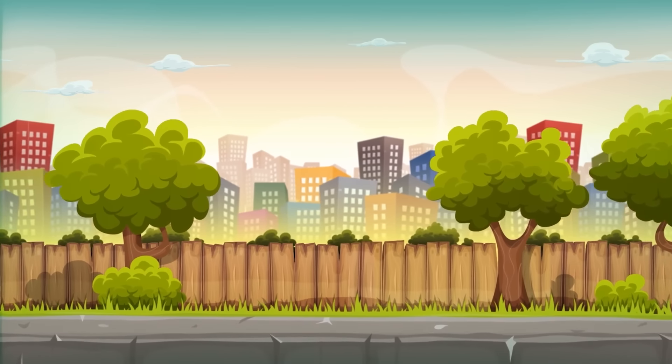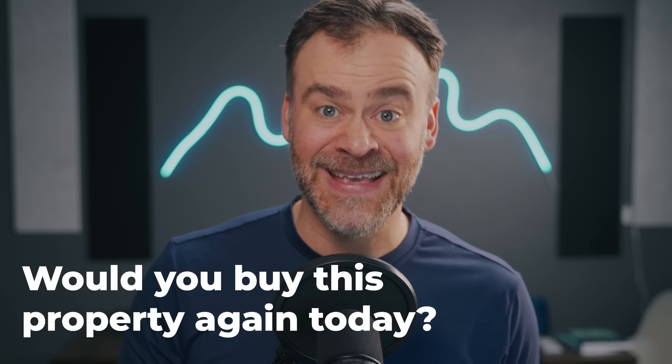There are a lot more numbers we can go into, but I'll hit the highlights I like to cover when analyzing my own rental properties. The other thing to look at — and this doesn't show up in the software — is what is your sentiment towards the property? How do you feel about it? What's the outlook of the neighborhood for the next couple of years? This is stuff you have to ask yourself based on how you're managing it, the condition, the location, and the headache factor. Sometimes numbers are really good, but the headache factor is a lot higher and it's not worth it for the investor. My favorite question I like to ask myself and my investors is: knowing what you know now, would you buy this property again today at today's numbers? Have an honest conversation with yourself, because a lot of times that brings out different emotions you can use to help analyze the property.